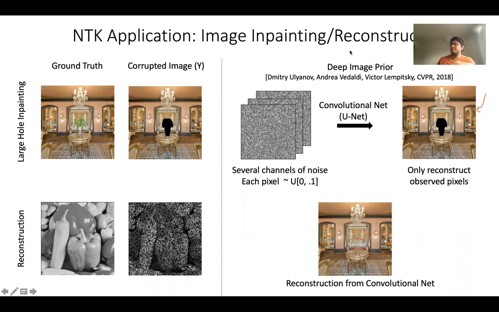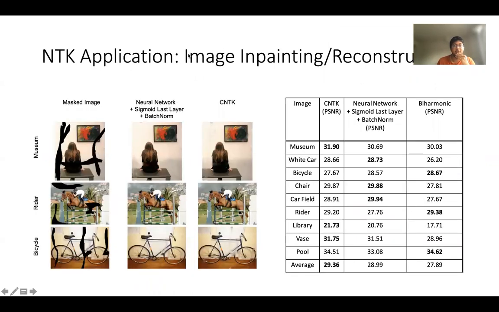And so this kind of magical fact might seem mysterious at first, but the cool part is that if you believe that neural networks can be well approximated by this linear model given by the neural tangent kernel, we should be able to do the same thing with kernels. And in fact, that's exactly what we do. What we'll show in this course is how you can take images like this, which are corrupted in some way, and just via a kernel method applied to this image alone, you're not using any labeled data. You don't have millions of images to work with. You have just this individual one. You're able to get quite good reconstructions.